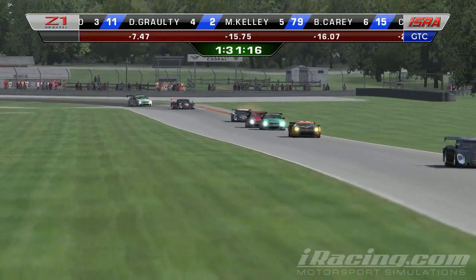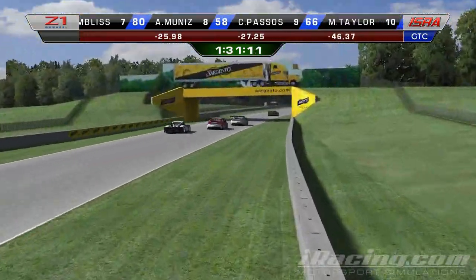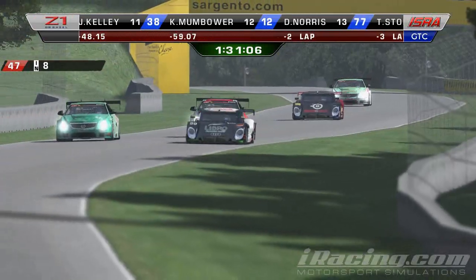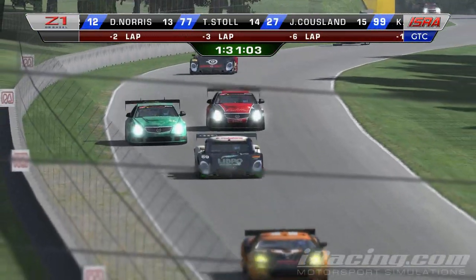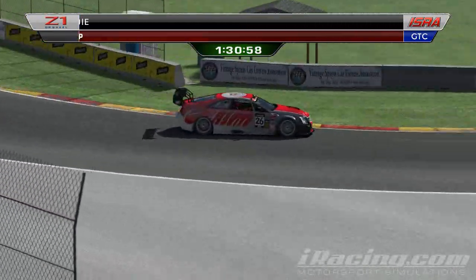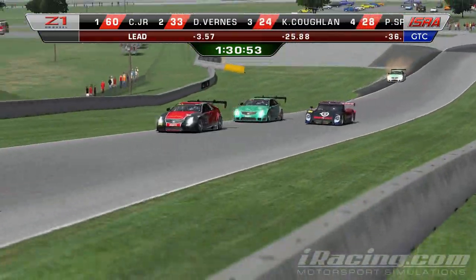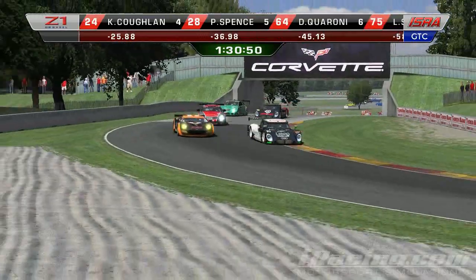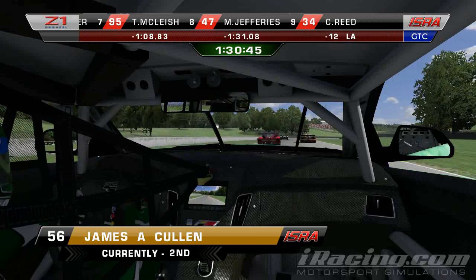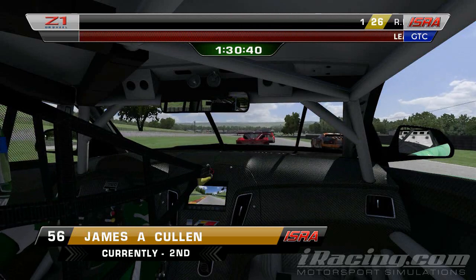And while we're paying attention to their battles here, this is a battle for the lead in the Cadillacs as Ricardo Machuca is right up on James Cullen's tail as we're heading down the back straightaway to turn 5. But we've got some faster Daytona Prototypes coming into the mix here, so maybe Ricardo could use that to his advantage and take it up the inside here of Cullen for the lead. Ooh, Cullen takes a very, very wide line going through turn 5. Somewhat unintentionally, it looks like, because he's conceded the lead to Machuca. And he's got some more Daytona Prototypes coming up behind him. This is quite the smorgasbord of GTC racers here. So you have Daytona Prototypes, Cadillacs, and Ford GTs all on the same piece of tarmac.